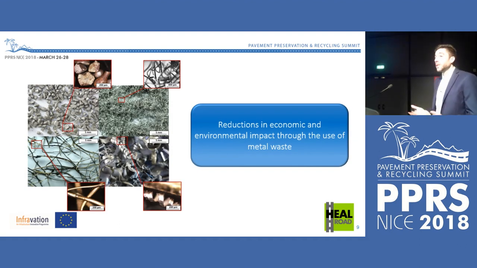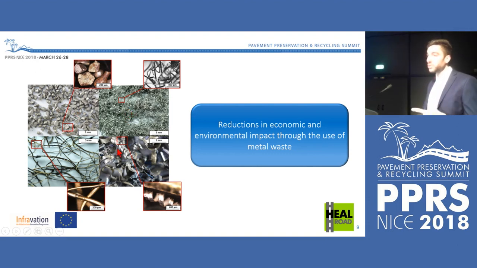One of the main disadvantages of this technology is that we have to add metal particles to the asphalt, so we are increasing cost and the environmental impact. One way to reduce this is to use byproducts or waste products. In this project, we used 4 different types of metal particles. 2 of them, the 2 on top, are commercial products: a steel grit, which is a kind of rounded metal aggregate, and a steel wool.